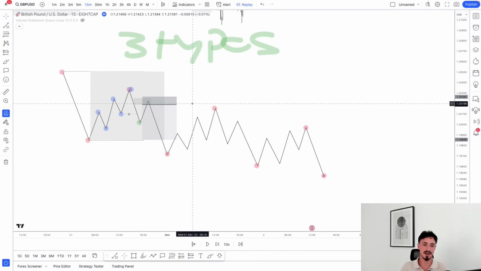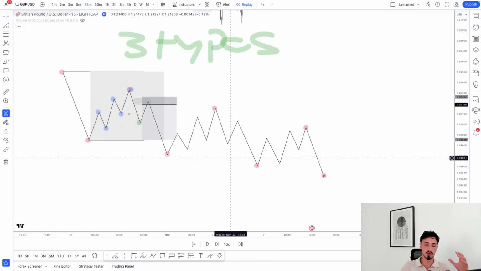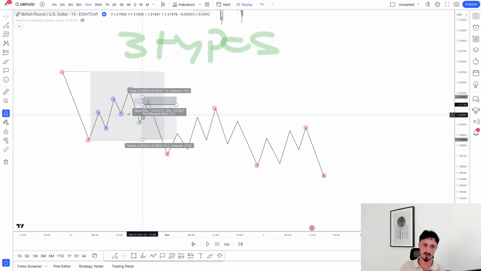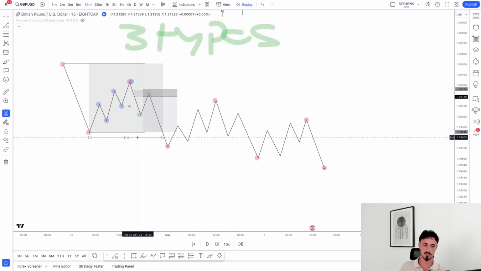Think in terms of fractals, right? You have your longer time horizons and your shorter time horizons. If your long-term and short-term both align, you have a very clear understanding of where that market is heading next. And that is exactly all we're doing. And so essentially, that's the first model, is where that internal shift aligns with the external. And then what happens? So we have a break of structure externally in which price puts in a new lower low. Now, what happens is you begin this pullback phase.